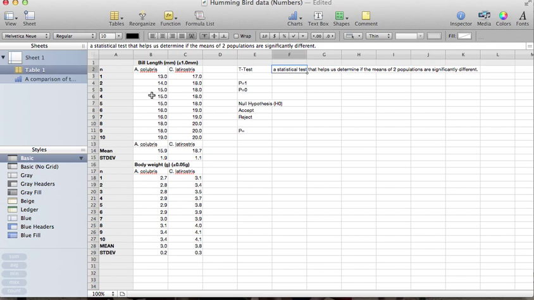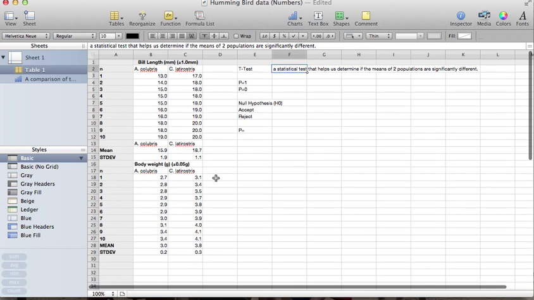So I have two populations here. In this particular example, it's two populations of birds, actually, and we're looking at bill length. You can run a t-test on basically any combination of two populations of things. So if you're comparing and contrasting one thing to another, it gives us a chance to see whether or not the means are statistically different. These are the means down here with our standard deviation.